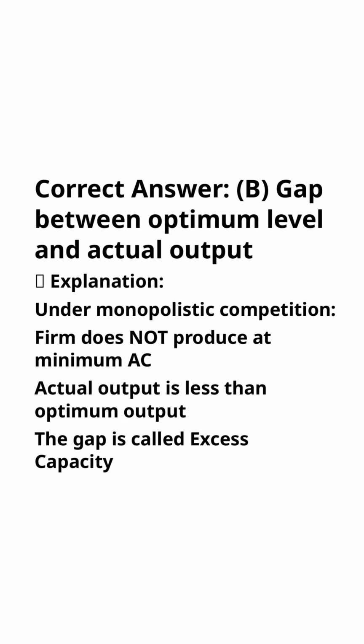In the context of monopolistic competition, this gap is quite typical. Firms have some market power, but not enough to produce at the lowest possible cost. The key point here is understanding that this difference between the optimal level of output and what the firm is actually producing is what we call the excess capacity. It highlights inefficiencies and shows there's room for more production, but for various reasons, the firm isn't reaching that optimum. So remember, this gap is a crucial concept in understanding how firms operate under monopolistic competition and why they often have some unused capacity.